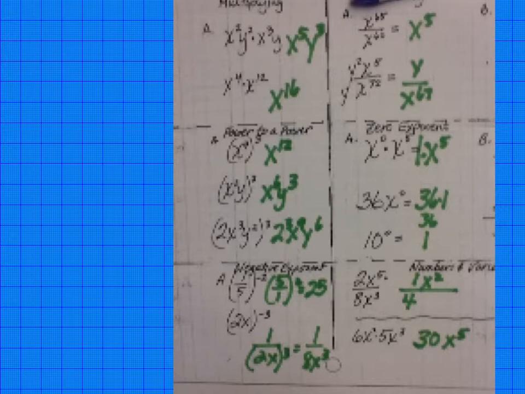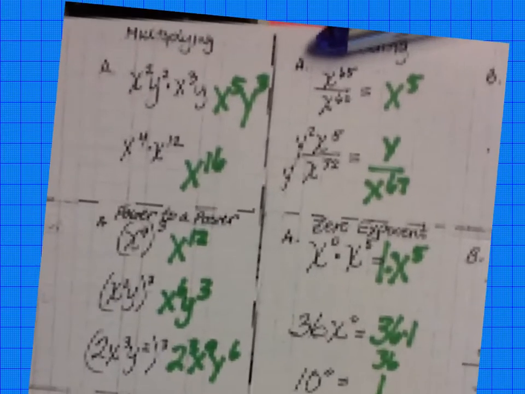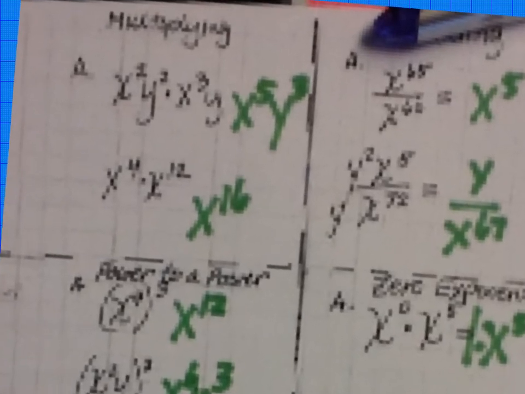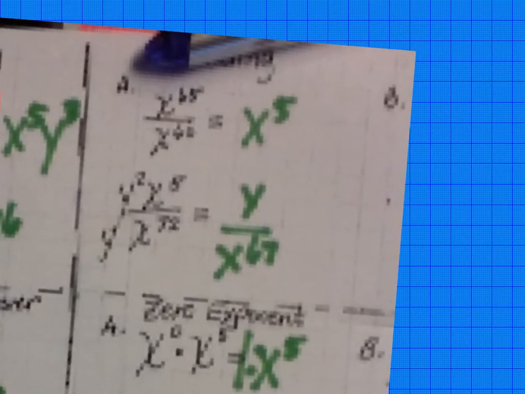This is the example on the inside, so you can go ahead and look at your answers when you get to that one. So I'm just going to quickly show you each of these so it's easier to read. There's the answers to A, x to the 5th, y to the 3rd. Notice this guy has an invisible 1. And then x to the 4th times x to the 12th is the same thing as x to the 16th. If we are dividing, 65 minus 60 is x to the 5th.